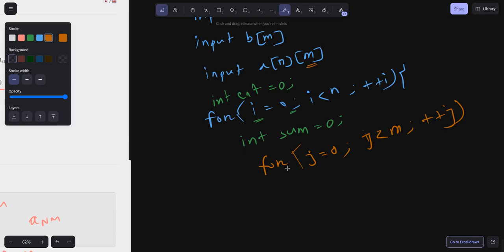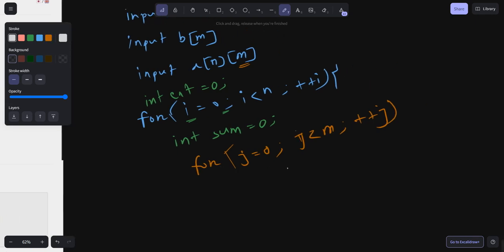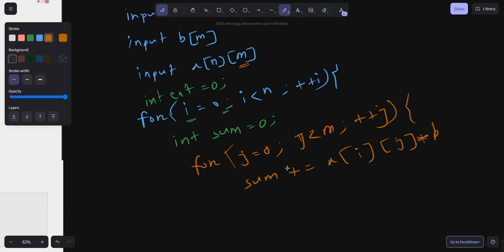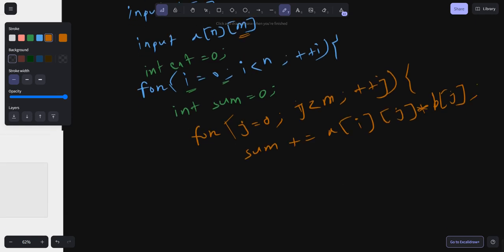Now I can update the sum: sum plus equal to a of i z multiplied by b of z.